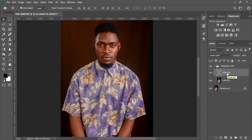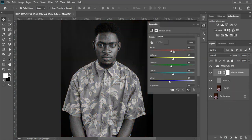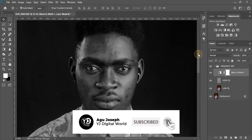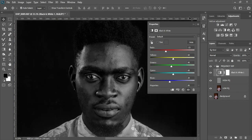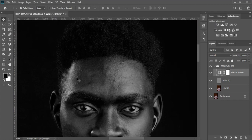After doing that, we'll move to the next phase that has to do with brushing out some of the skin tones on the low frequency layer. But before proceeding with that, I'll come to the high frequency layer, go to the adjustment layer here, and enable black and white. On this black and white, I have to reduce the red this way. I just need to have a preview of this image in such a way that I will know where I have my highlights and where I have my shadows precisely. That's the main essence of introducing this adjustment layer here. This will help me understand where to use my brush and when to drop my brush between regions of highlight and shadows to maintain a smooth transition.